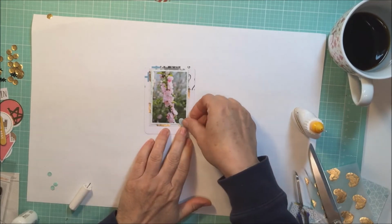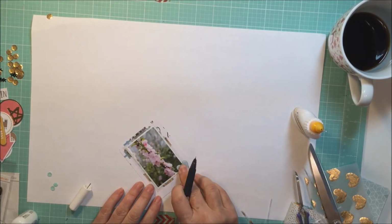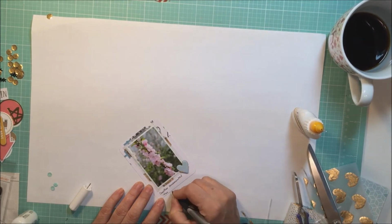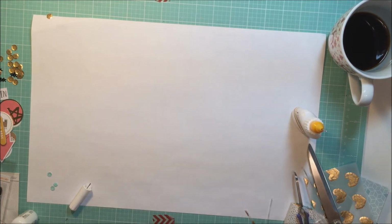And I'm just taking those chipboard hearts, too, which are from Studio Calico, and putting on a few little bits and pieces of embellishments on there. So yeah, I'm just writing about that tree and how much I love it.